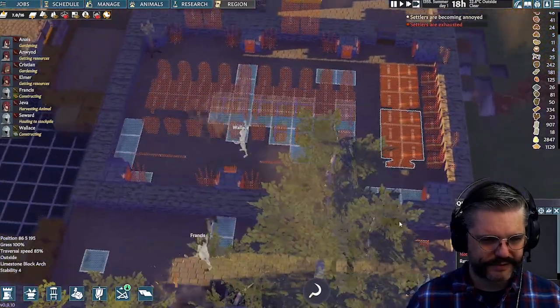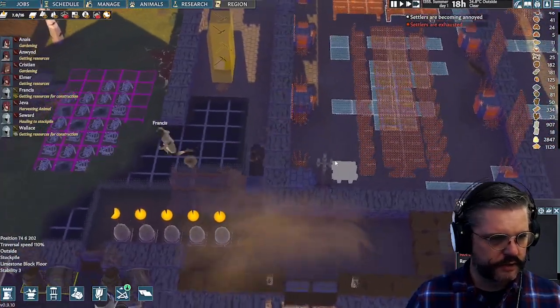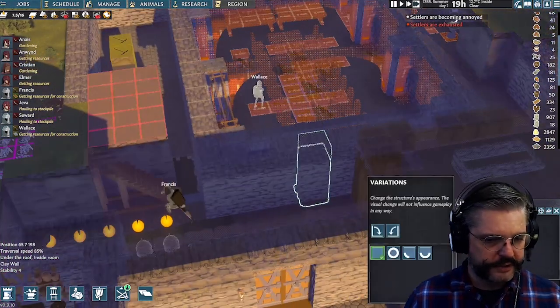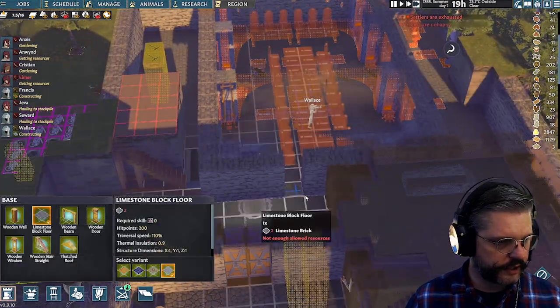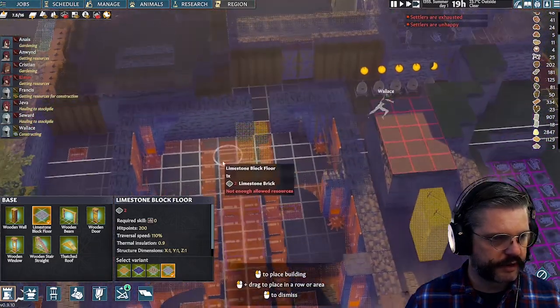And the building can be... I don't understand what's going on here. Oh, perhaps the building cannot be reached. That's what's going on with my Great Hall right now. Let's just open a corridor there. That may be my fault entirely.